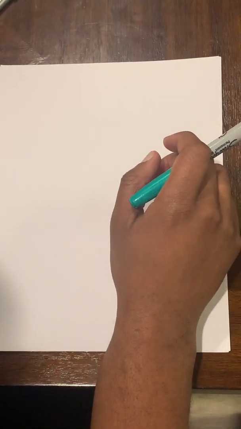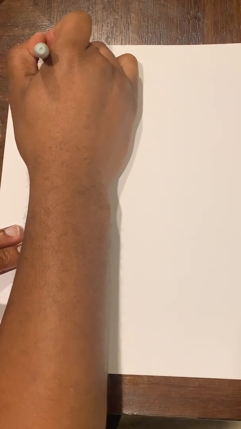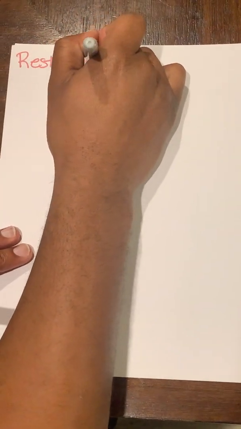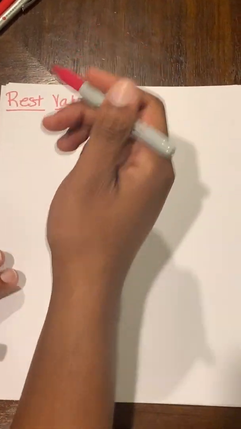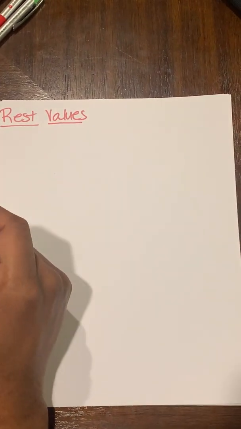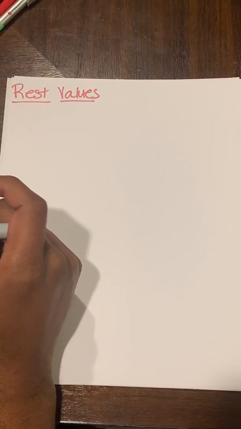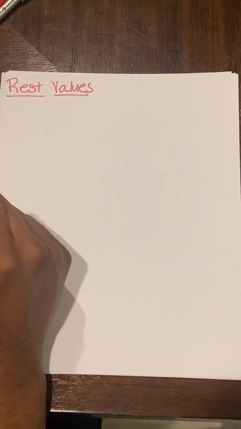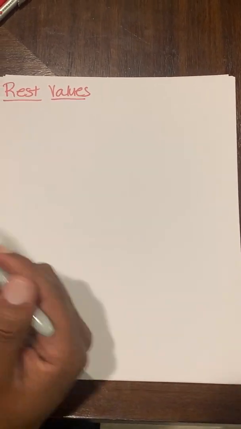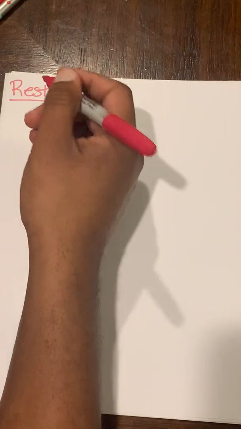Now moving ahead. Let's talk about rest values. Rest values. Okay, so when you're dealing with the rest, it is the opposite of note values. So there's no sound on the rest. On any rest that you may see in music, there's to be no sound. Okay, so let's review a few rests.